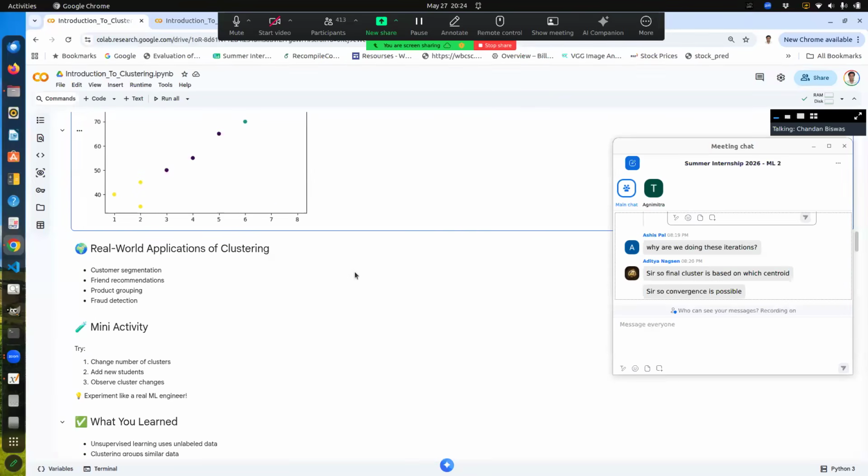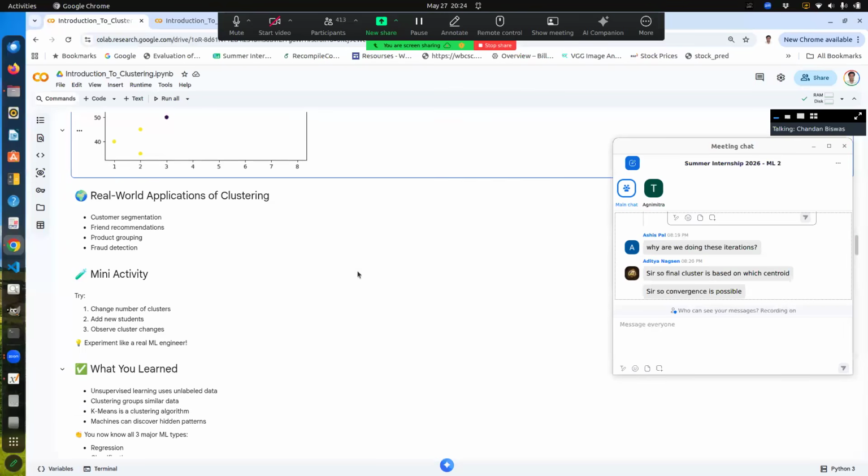Now, as I have told, suppose some customers are there. Customer segmentation means suppose Amazon reviews are there. We want to group those customers based on product review or based on purchase practice.